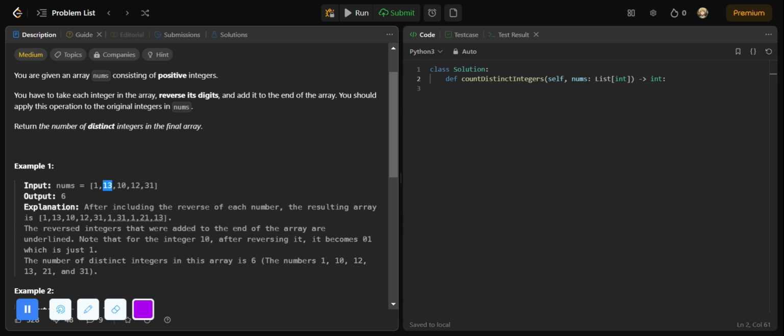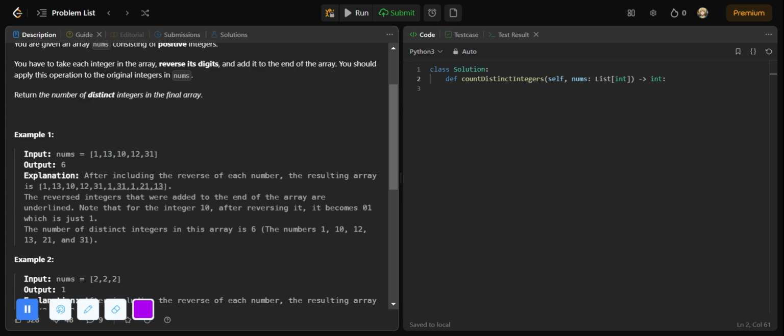First, we are going to make this a set, in order to know the number of distinct numbers. Then we are going to reverse the numbers that are greater than 9 and check whether they are in this set or not.